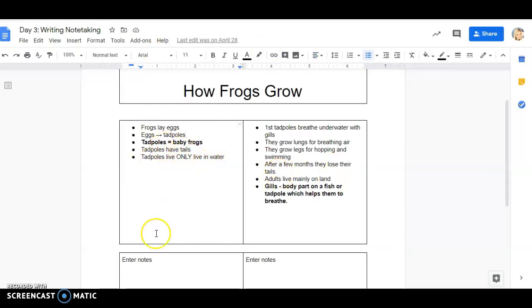And remember, you don't have to include everything in here into your book, but you should have at least around 5 or more sentences, especially going into 3rd grade. You're going to be writing a lot more. So start practicing, building up, making more sentences, making them details, really explain and make sure it makes sense when you're teaching the topic. I'm going to put that they grow lungs and legs.